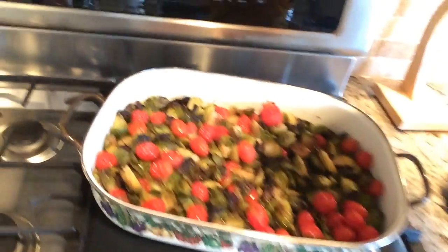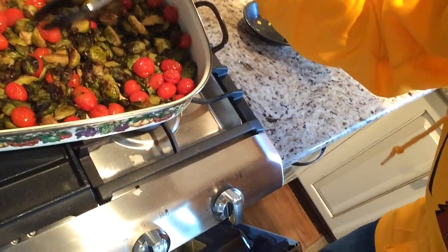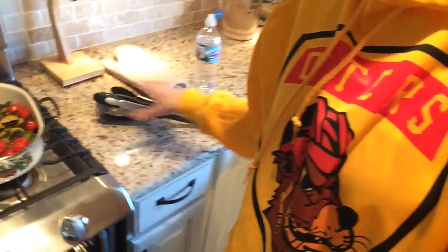Okay, I'm back. It's all done. I'm going to switch this around. Actually, I can't. So there it is, the finished product. So the Brussels sprouts get tender. As you can see, the tomatoes, I mean, they're bursting. The skins are bursting off, so they're just perfect. And they're tender and they're brown. So I'm going to divvy those up into like 1-cup containers with a couple of 2-cup containers, and we'll just have those for dinners.